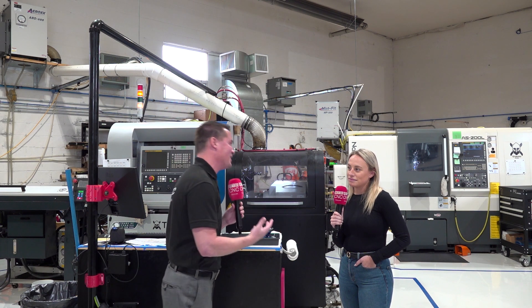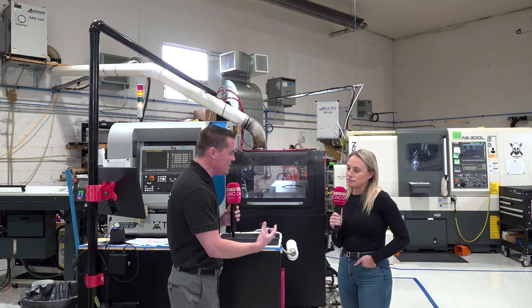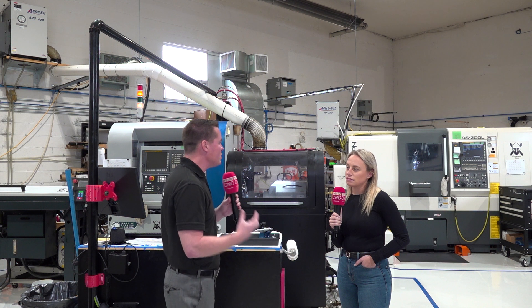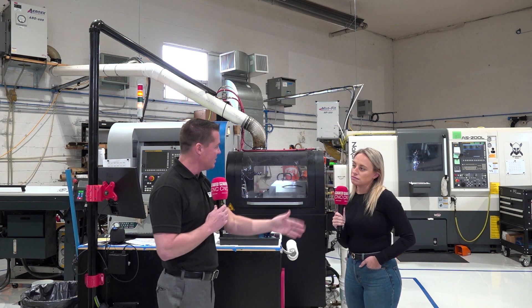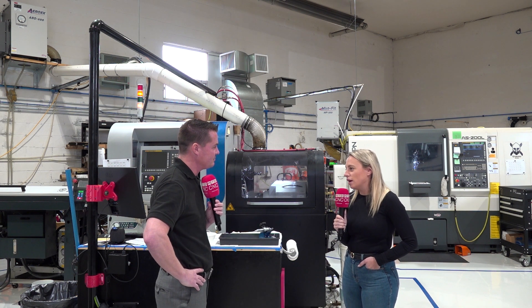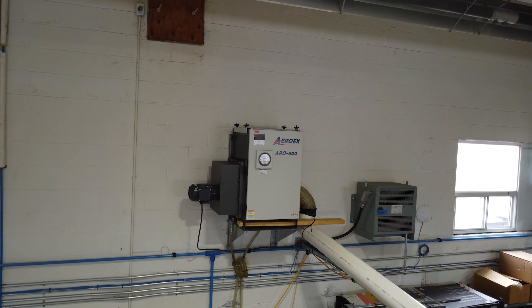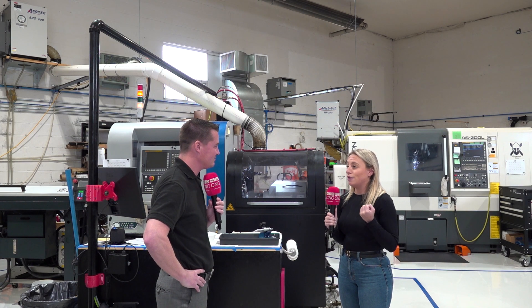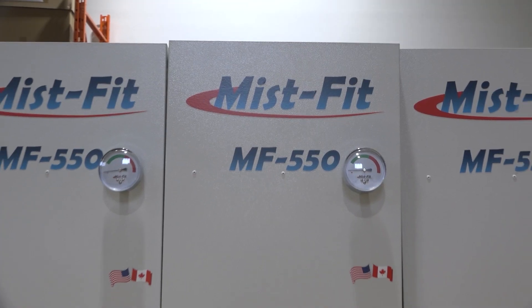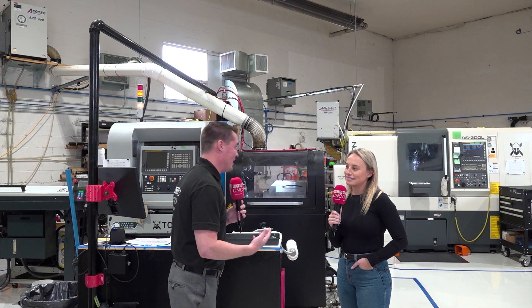Where do you see the best benefits — health, precision, or all inclusive? Health is definitely number one. We all work to live, but what's the point of working if you're not going to have that quality of life once you retire? Especially since COVID, a lot of people are more health-focused. We need three things to live: water, food, and air — so why not have clean air? That's definitely becoming a bigger issue.